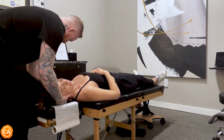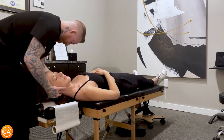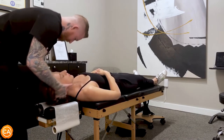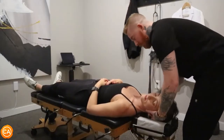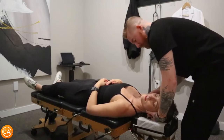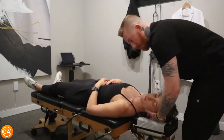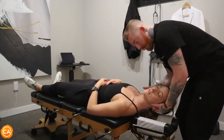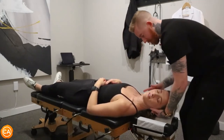Okay. We're going to come in low over here first. So I'm going to lift your head up just like that. I'm going to give you a little push. Good. That feel okay? Come over to the right. Similar thing, we're gonna go down here first. Good, nice and easy. Let the head fall to the table. Beautiful. Okay.